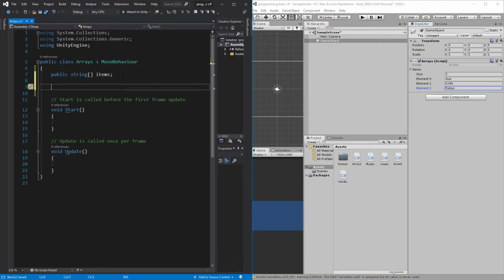We create another int type array, but this time we specify its size in the code.